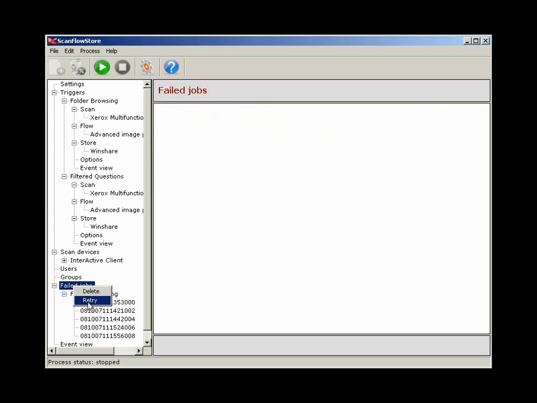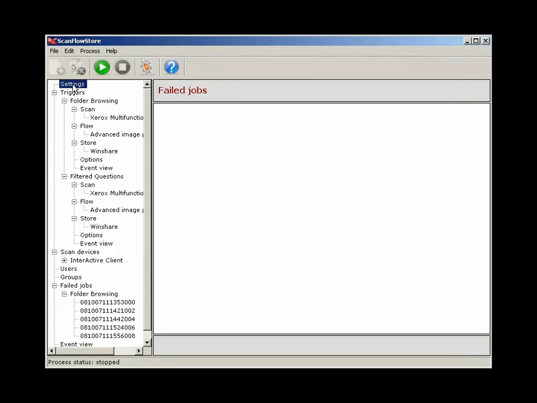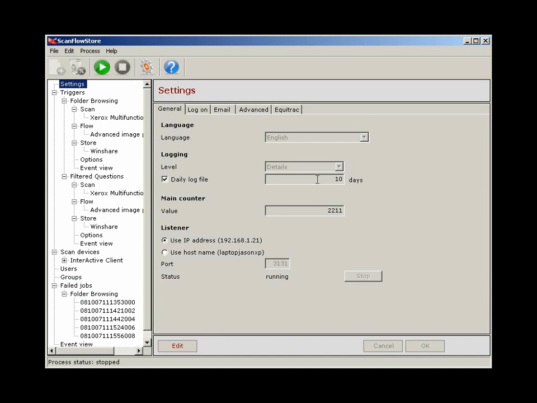The final addition to error handling is the ability to keep the event logs, where previously the event view was deleted and lost after 5,000 lines were logged in. The text file will now be created in the installation folder to display the events for the entire day. Under the settings of the software, you can specify how many days this log file will be kept. If the default 10 days is selected, then the log file will be deleted once 10 days have passed. Selecting 0 days will delete the log file at the end of each day.